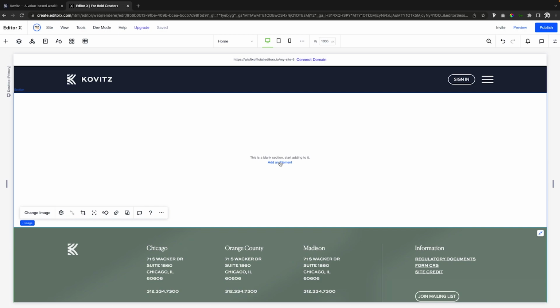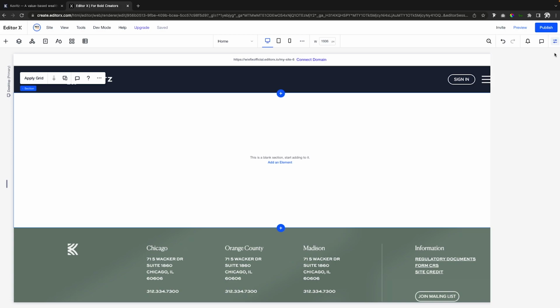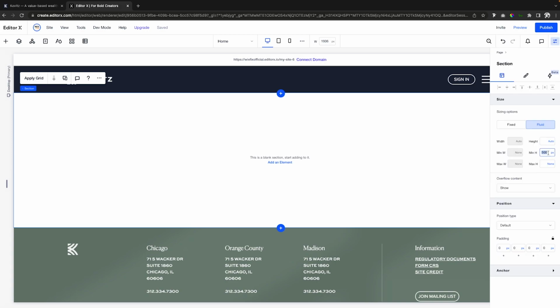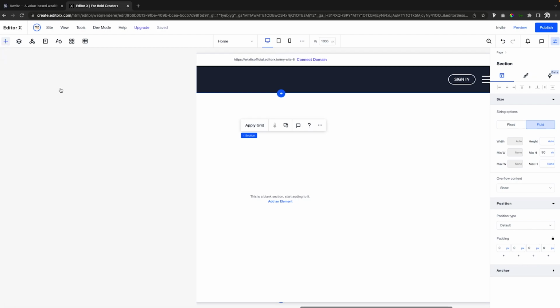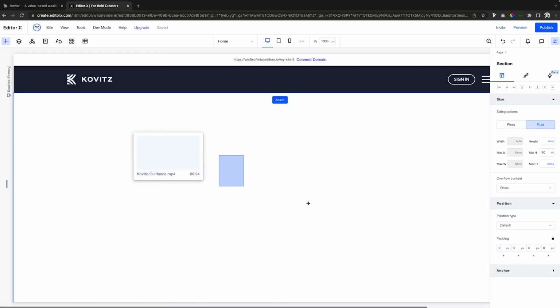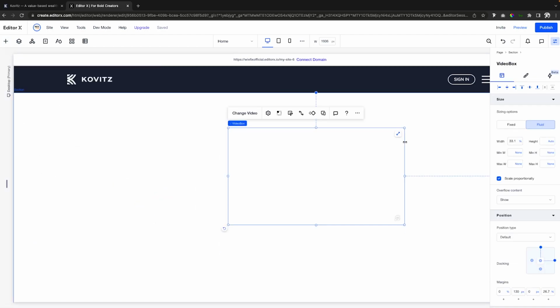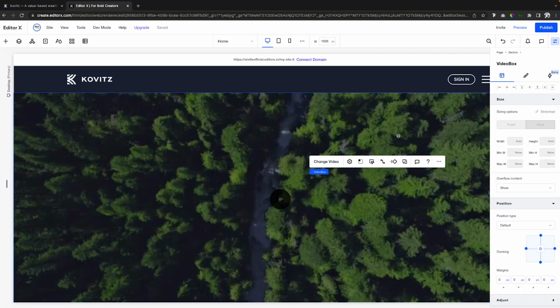So the first thing that we're going to do on this hero section is we're going to go ahead and set it to 90 VH, which is going to basically make it 90% of the height on the user's device. Now what we want to do is we're going to go ahead and add the video right here, and we're going to stretch it to the background just like this.